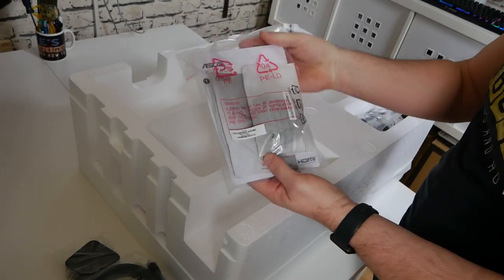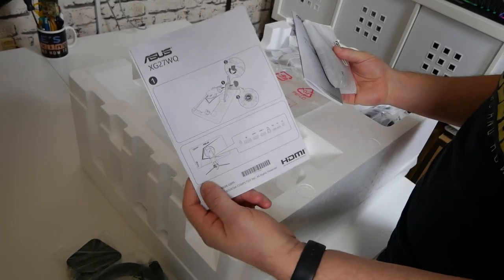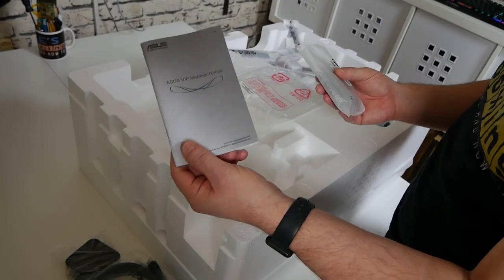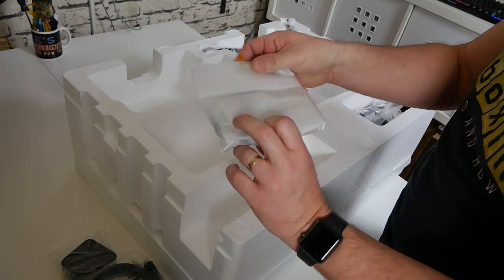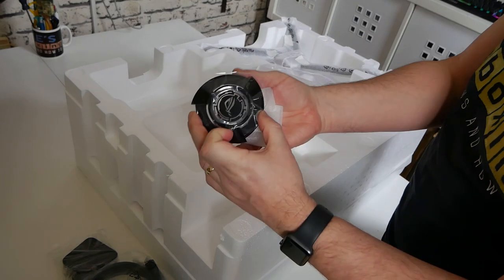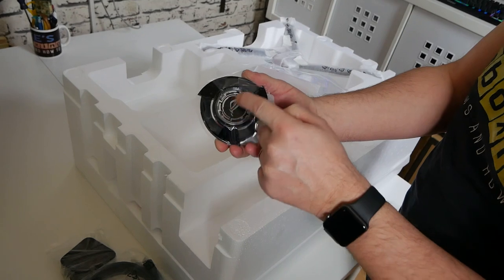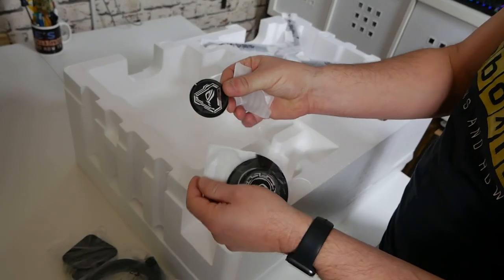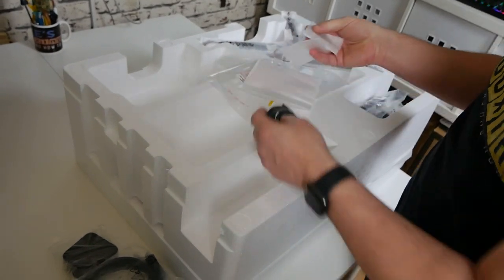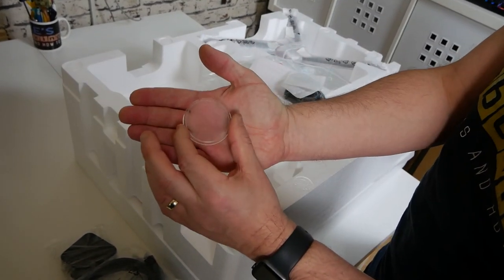Moving up, we've got accessories and information: a quick start guide showing how to put it all together and information about the ports on the bottom. You also get a VIP member notice. And here's a cool thing for your RGB fans — there's a projector that goes on the bottom of the monitor and displays a logo down onto the desktop. The ROG logo is swappable, so you can use a circular design, a triangular design, or if you just want plain RGB, they also include a clear lens.